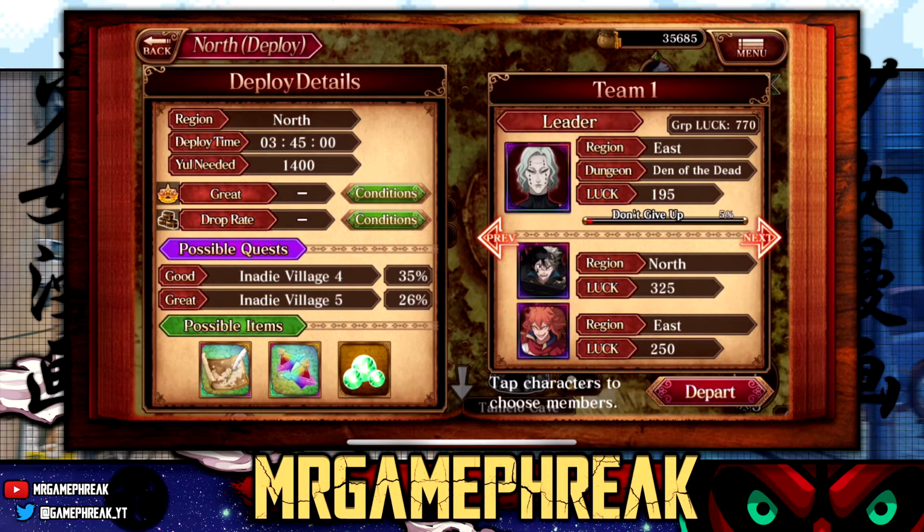So there's many areas within the North region, and you can deploy to any one of these stages as long as you open them up first in the quest section, which we'll get to towards the end of the video. But basically, here you select a team of 3 and you deploy them to get rewards, unlock secret stages, and dungeons for specific units, but more on that later. You have the possibility to unlock secret stages depending on your team's luck, and also the possibility of getting a reward item as well.